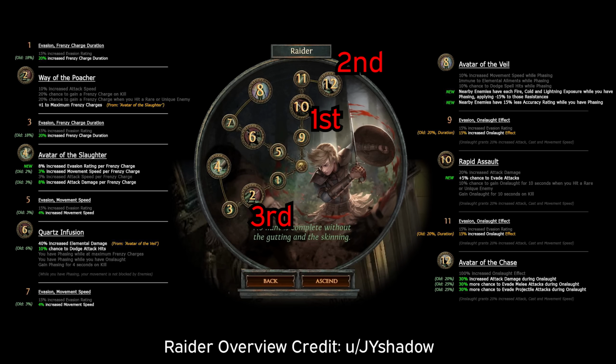From there, we'll be going 3 and 4 with our Uber Lab to pick up our fourth and final Ascendancy of Avatar of the Slaughter. Avatar of the Slaughter has been buffed very heavily. It now gives us 8% increased evasion rating per frenzy charge. We also gain more movement speed per frenzy charge, 3% rather than 2, and 8% increased attack damage per frenzy charge, up from 3. So now when we have our 8 frenzy charges up, just from this one node, we'll be getting 64% increased evasion rating, 24% movement speed, 24% attack speed, and an additional 64% increased attack damage when we have a full investment in the build and all of our frenzy charges.